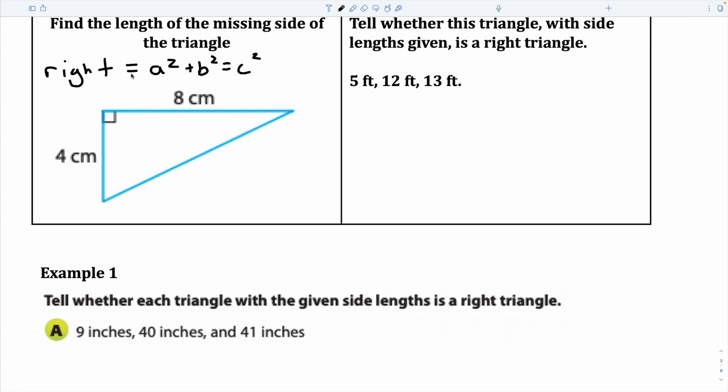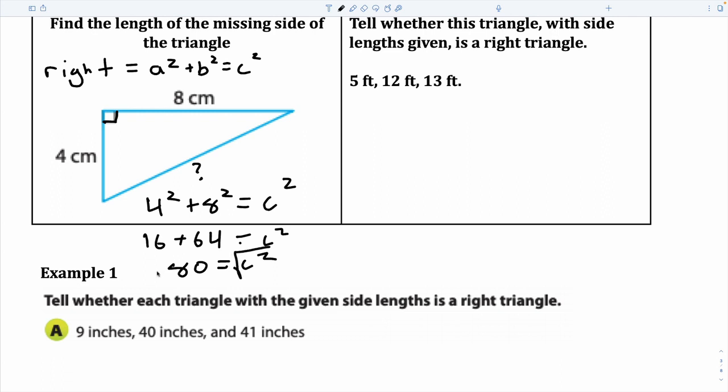So yesterday we learned this method and it was going from a right triangle to a squared plus b squared equals c squared. You could find this side. Let's do it really quickly. We know it's a right triangle because they give us this box. So we can use 4 squared plus 8 squared equaling c squared to get that missing hypotenuse. 16 plus 64 equals c squared. You guys had this problem on your homework.